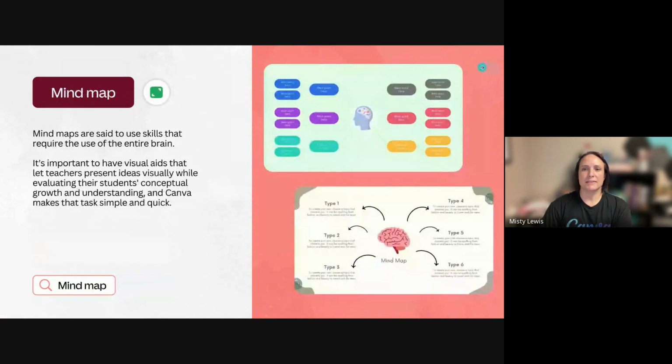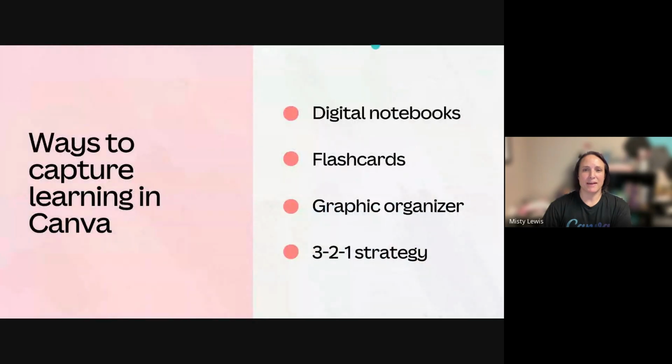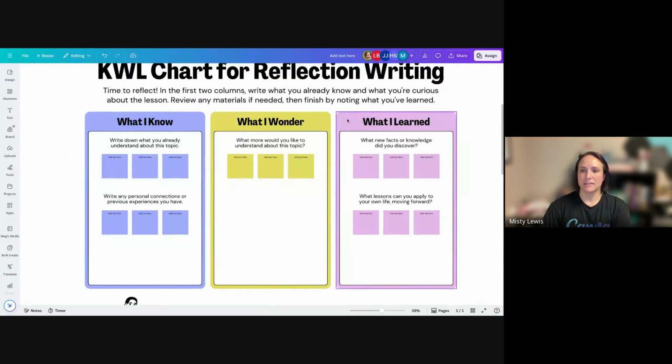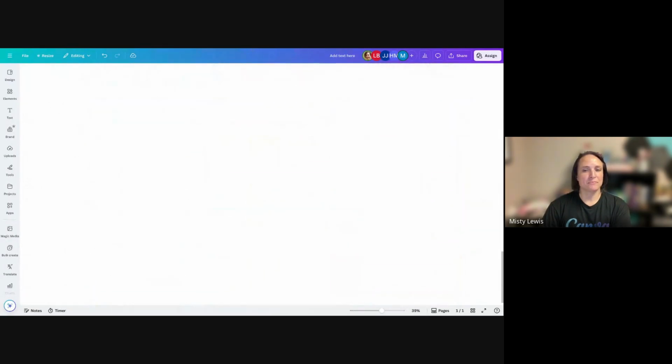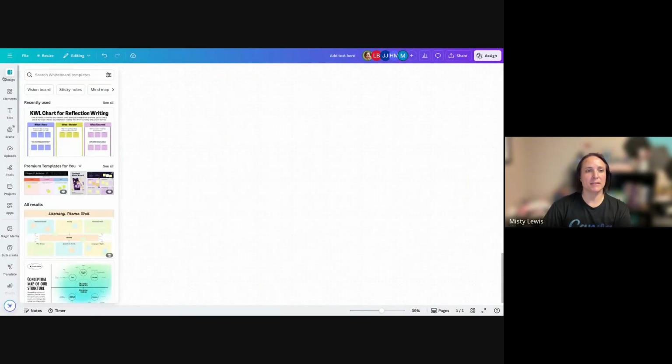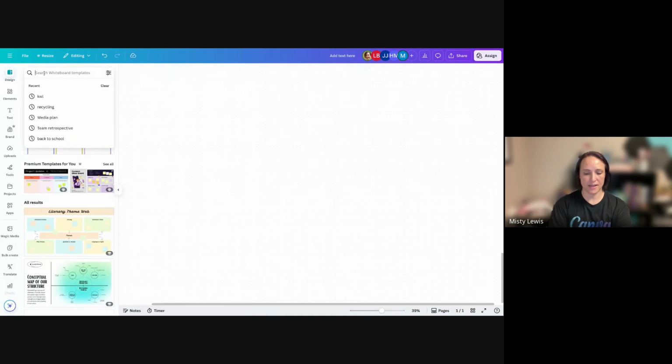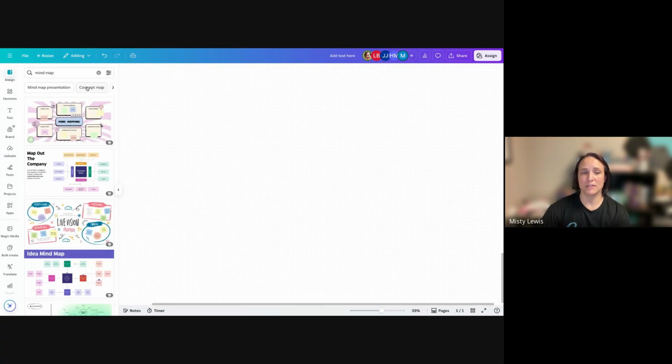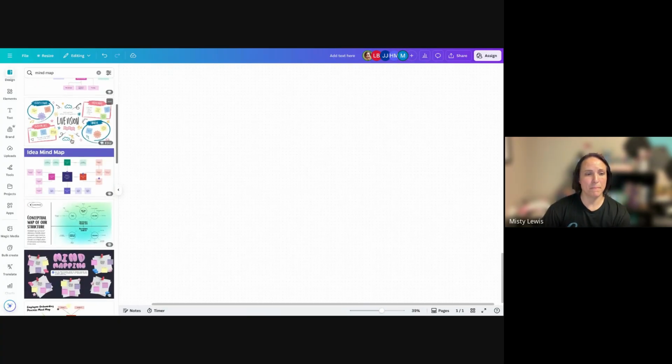Let me show you mind maps real quick before we move out of that whiteboard. Okay. So if I wanted to create a mind map, again, I could just go to design and type in mind map and start with a template.